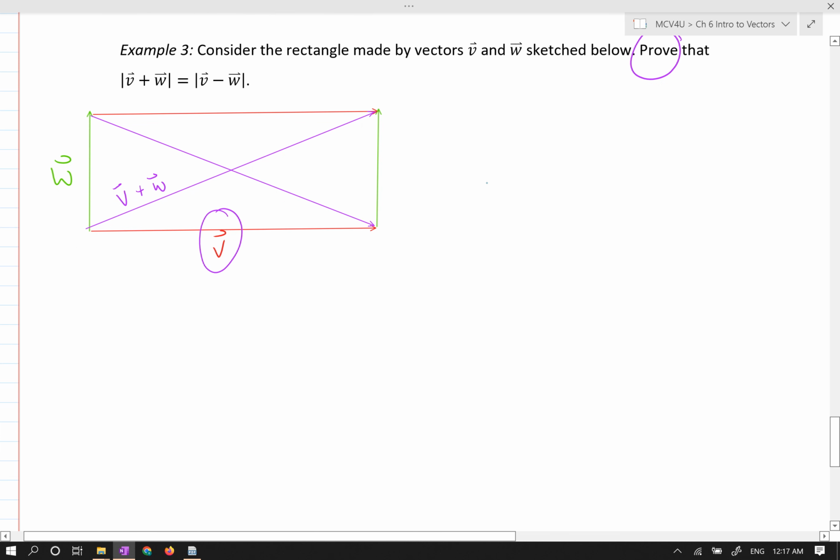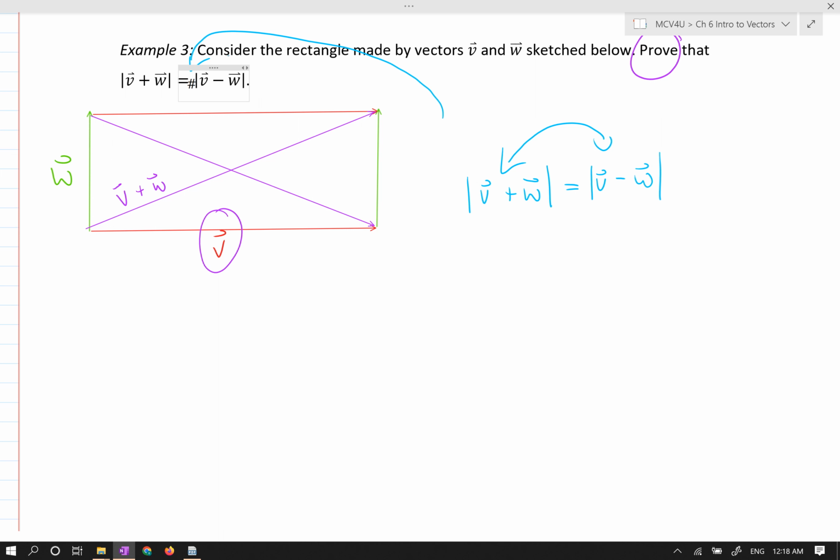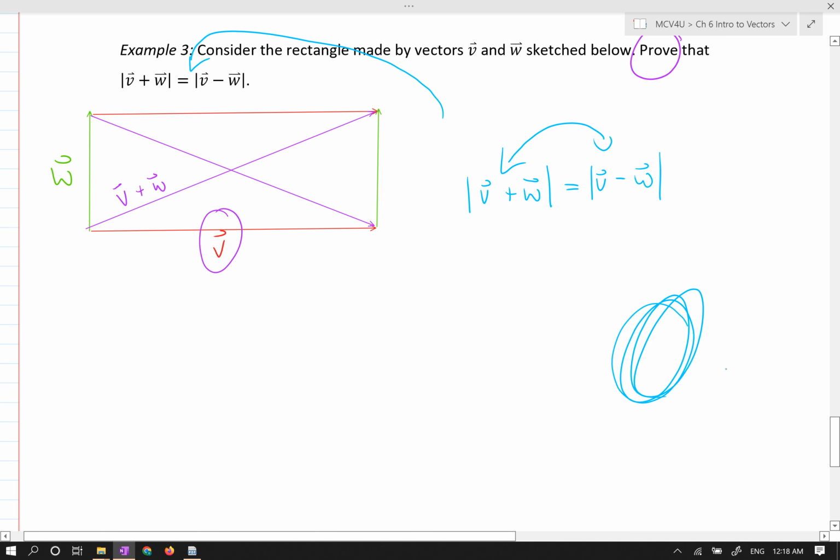So if we know that the magnitude of v plus w, we're going to be trying it out. So first of all, let's assume that what they're telling us is true. If what they're telling us is true, all right, you know what, folks, I apologize for going all over the place here. This particular question, first of all, I copied it down wrong. Second of all, my voice is right near the end right here. I'm sure you've noticed. So we're going to leave this one.